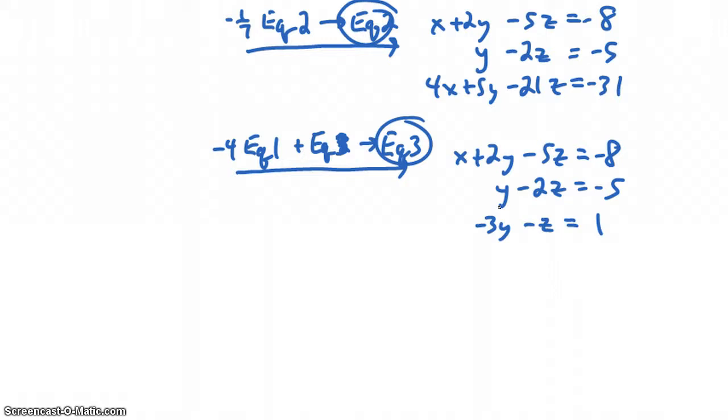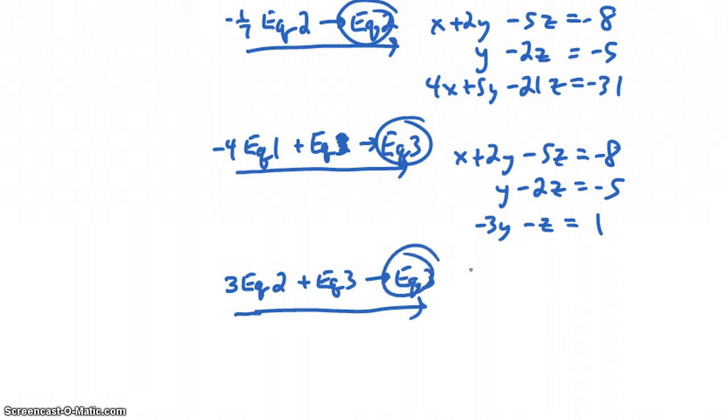That's good. Now, how do I get rid of the y's in the third equation so that we can use back substitution? Well, notice we can multiply the second equation by 3. If we do 3 times this equation, we're going to have a 3y plus the last equation's -3y, and you'll have 0. So we're going to do 3 times equation number 2 and add that to equation number 3, and we'll get a new equation 3. That's the new equation we're getting.